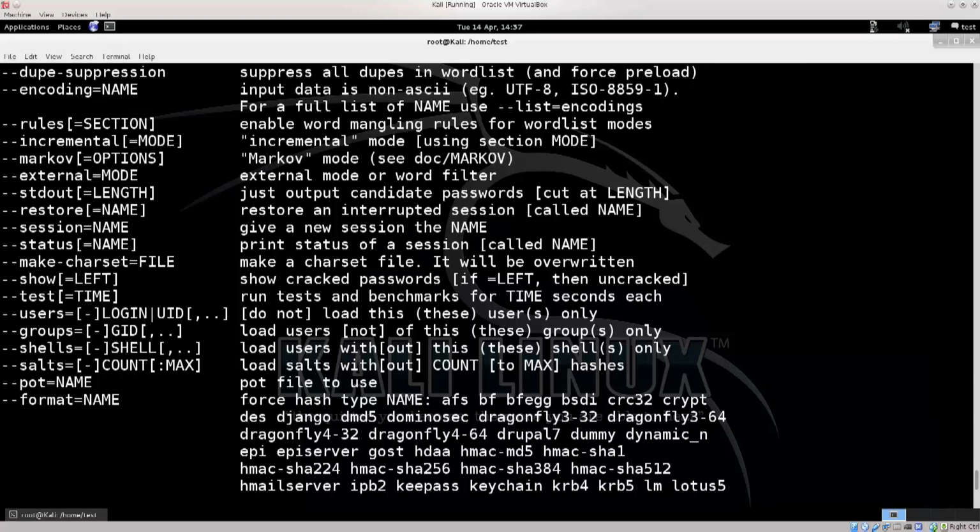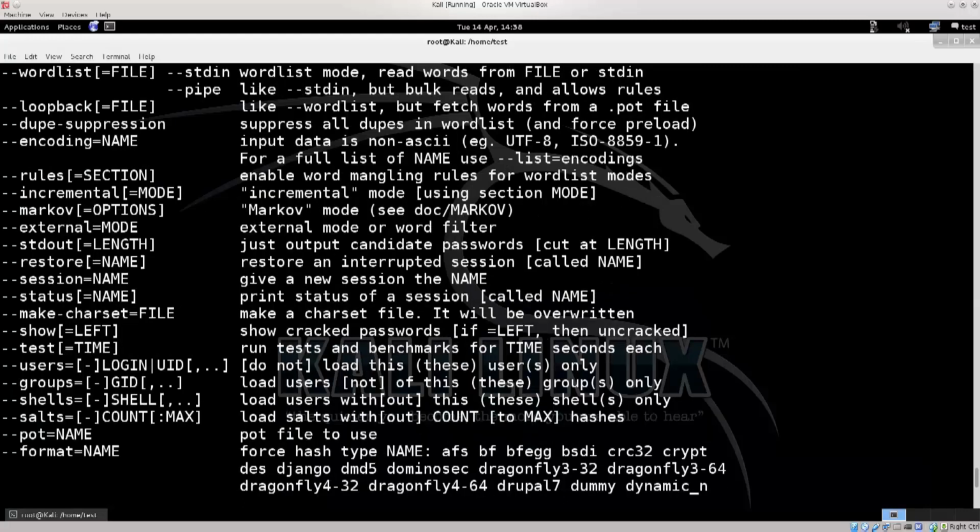So let's say I want you to try all the words where the first letter is a capital letter and then the second letter is a lowercase letter or something of the kind, because it is more likely than not that the first letter will be capital. And if you know that the last three characters are actually numbers, you can also do that. There are a ton of options. You can do these things with crunch, as I've showed you before, but I just wanted to mention that it does exist for John the Ripper as well.